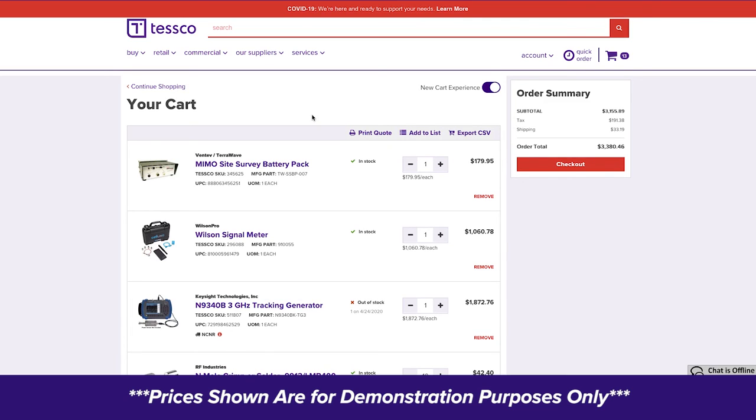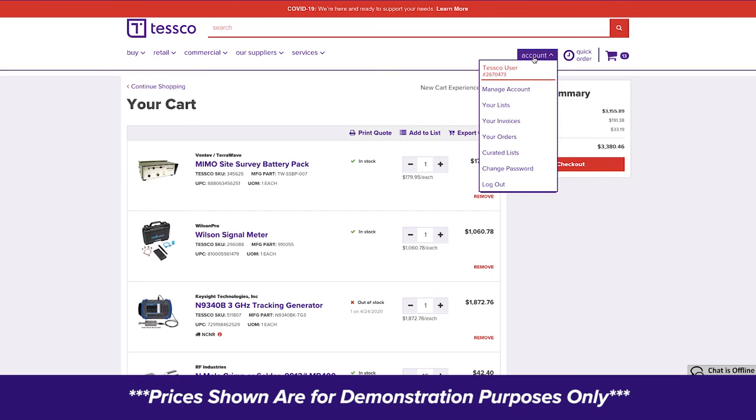As you place an order, your cart will empty. So after completing the order, you'll lose this cart. However, if you want to save these items for later and maybe purchase them on a future basis or on a recurring basis, you have the ability to do that by utilizing the list functionality. To access the list functionality, simply click on the account dropdown and navigate to your list.